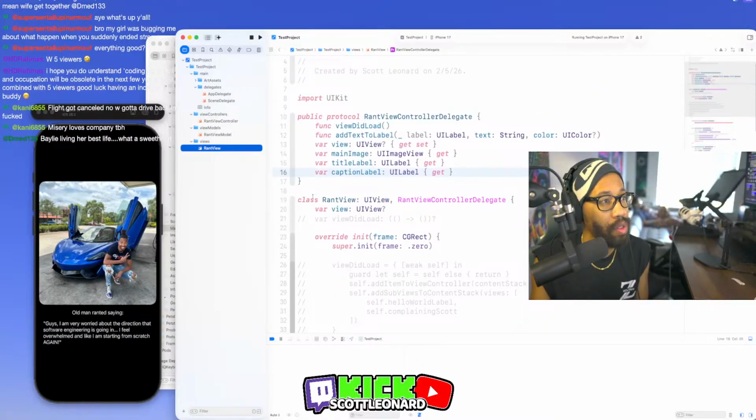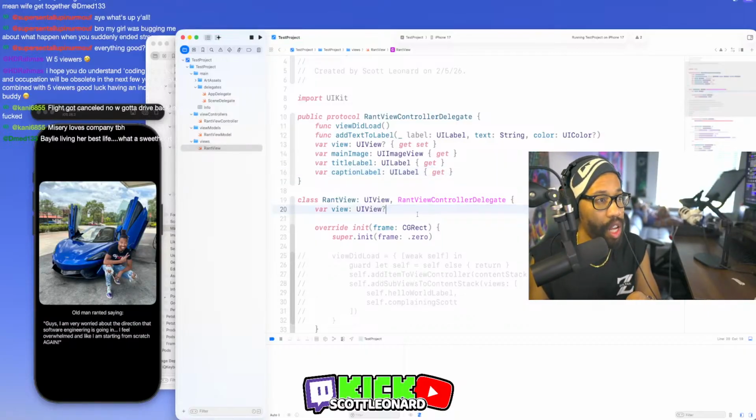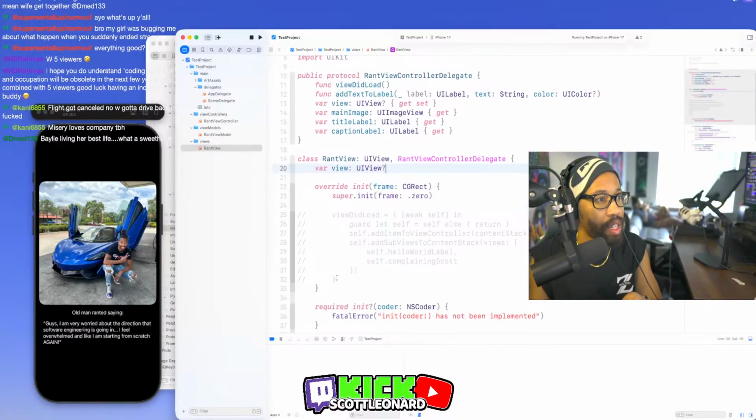So we literally can go, let's see, what can we do here? Rant view. Let me get rid of all of the additional logic that we had in here. We don't need this logic anymore.